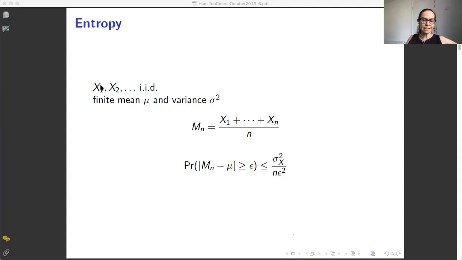These X's, by the way, have a mean mu and a variance, which we're denoting in the usual way by sigma squared. The probability that this Mn deviates from mu by more than a certain value epsilon, whether to the left or to the right of mu, it doesn't matter, we have the absolute values here, is upper bounded by this variance of X. I should probably have written X here. Deviates from this mean mu by more than epsilon, with the probability upper bounded by the variance of X divided by n epsilon squared. The variance of X over n is actually the variance of Mn. So if I were to write the variance of Mn here.